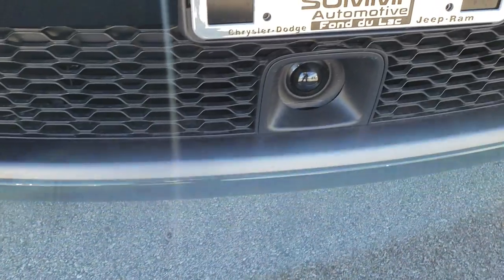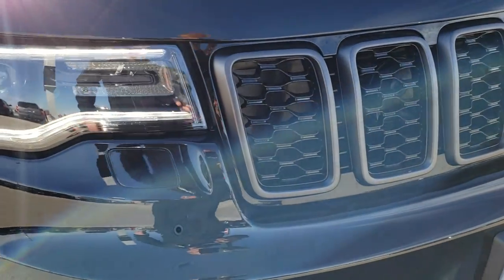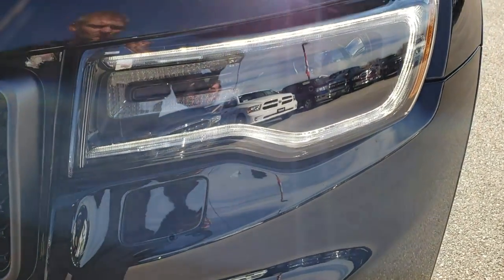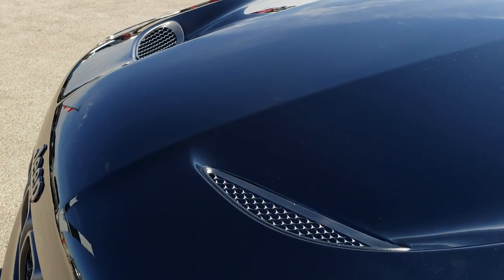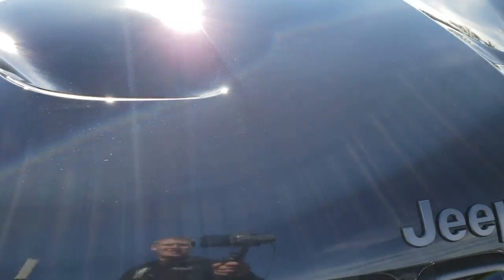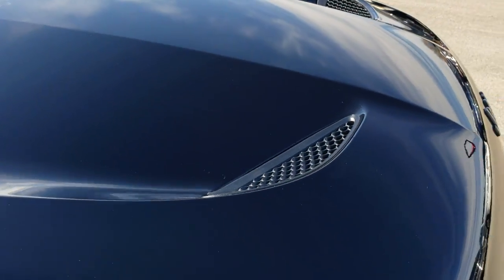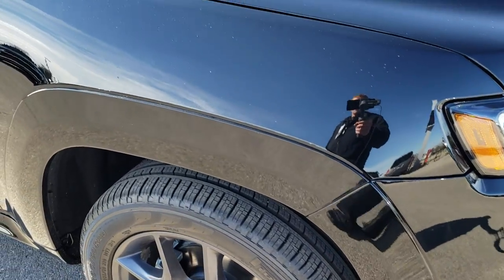This one has the adaptive cruise control, the front sonar, you get the granite crystal grille inserts, the LED running lights, the LED fog lights, and I believe they're LED headlamps. For the Limited X Package you get this cowl induction hood — I believe it's the same style hood that they put on the SRTs. We just had a Dodge Durango with the SRT hood and it looks a lot like that. I'm sure it's the same hood or very similar to the hood on the SRT Grand Cherokee.